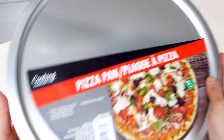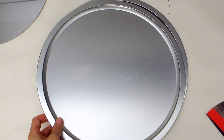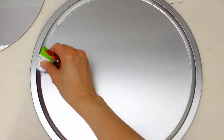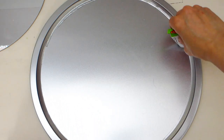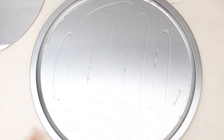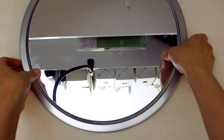To begin, let's remove the paper from each of the pizza pans. Then, take one of the pizza pans and apply a generous amount of Fix-All. I'm also going to add a bit of hot glue for a quicker hold. Then, insert the round mirror onto the pizza pan. To ensure that the mirror is secure to the pan, I actually let it sit overnight with a few heavy items sitting on top.